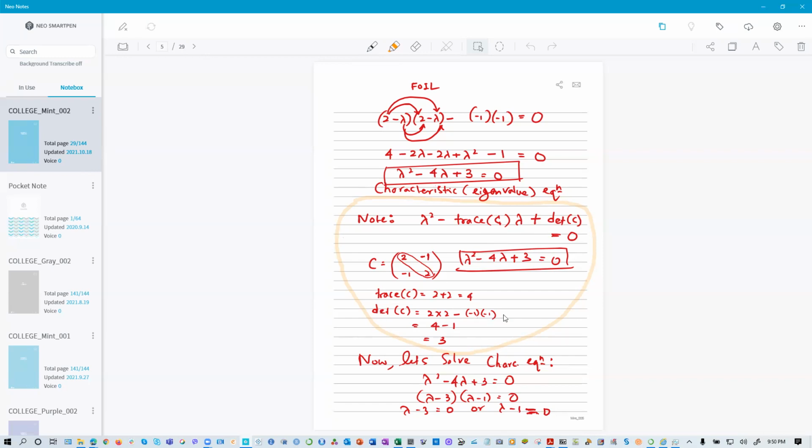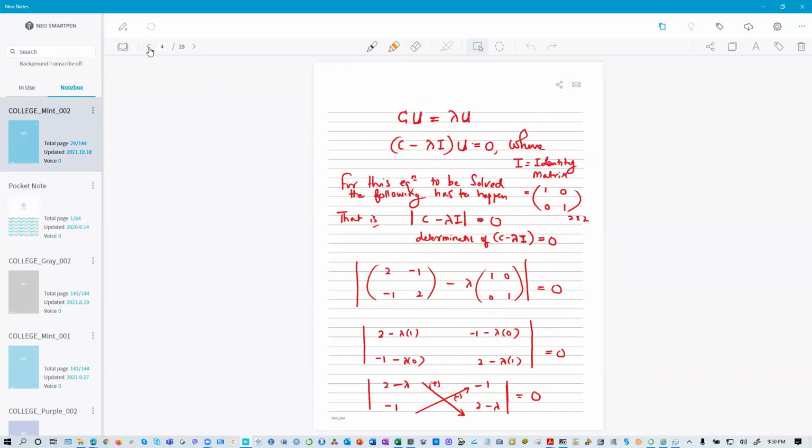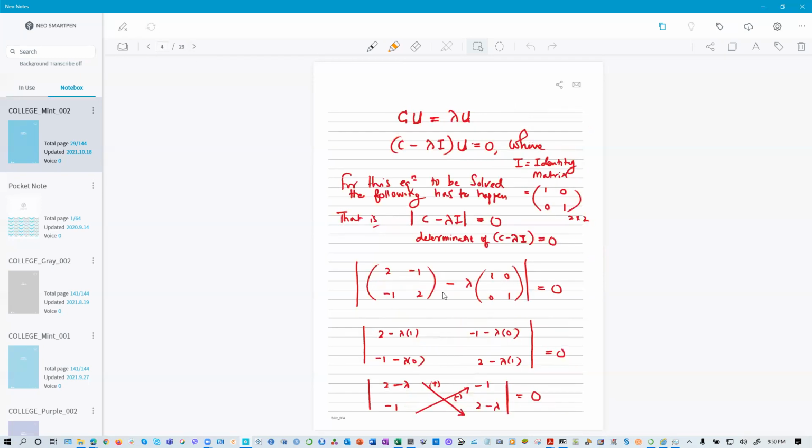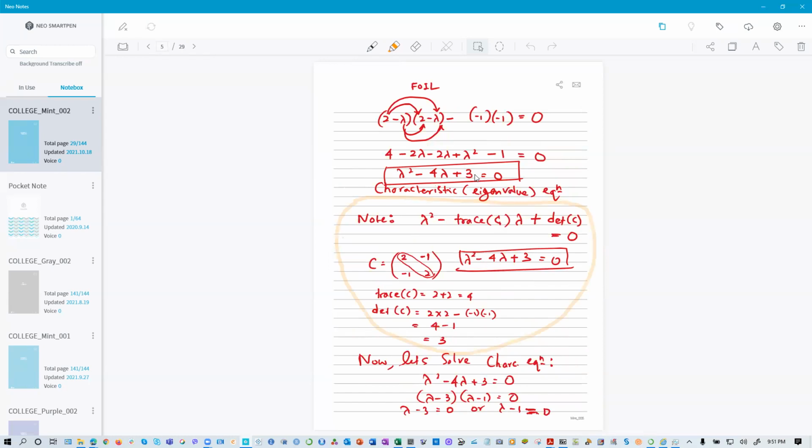And the determinant of that one is how much? The determinant of the covariance. I'm not talking about this guy, I'm talking about C only. You can get the eigenvalues with this rather than going through this rigorous process. That's the shortcut I'm trying to show you. This 3 is nothing but the determinant of this one. The determinant is nothing but the size. How do you get it? 2 times 2 this way, minus -1 times -1. Same thing we did earlier. Look at the 3.